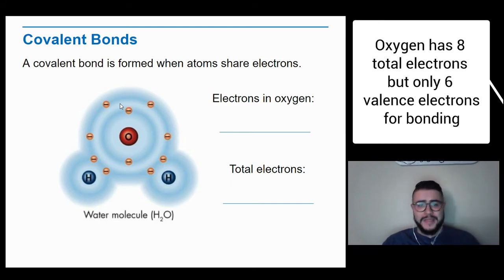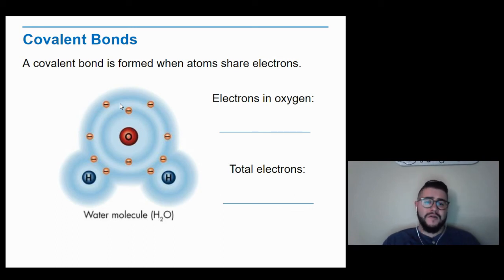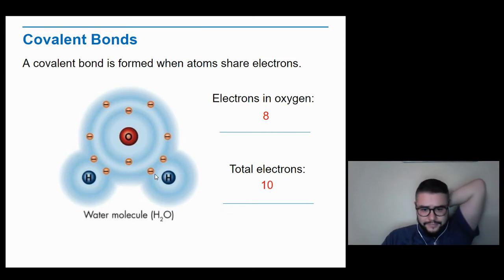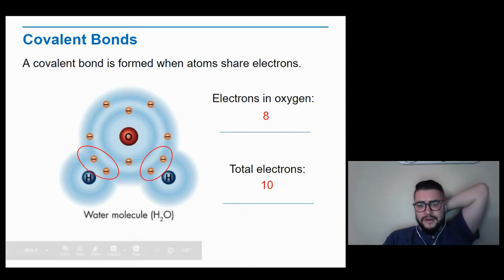So oxygen has 6 valence electrons. It wants 8. The best way for it to get 8 is to share with a molecule like hydrogen. Hydrogen just has 1 valence electron, and hydrogen is a little bit of a unique case. Hydrogen actually needs 2 valence electrons to fill its shell. So hydrogen and oxygen share their electrons, where oxygen feels fulfilled because it has 8 electrons surrounding it, while hydrogen has 2. There's the 2 from the hydrogen, and then you have 8 total electrons surrounding the oxygen. And you can see here where there are shared electrons.